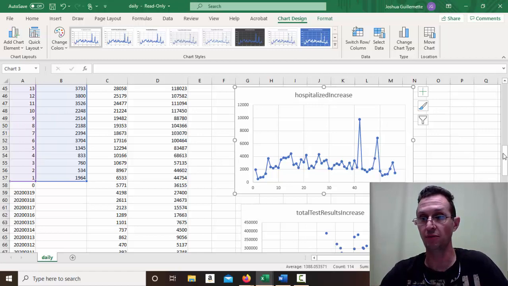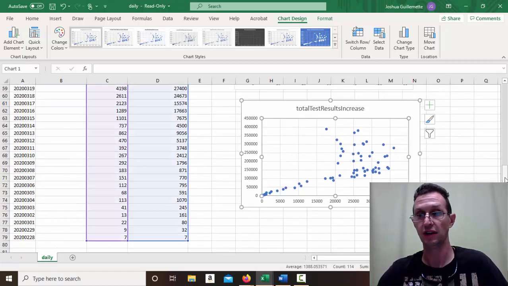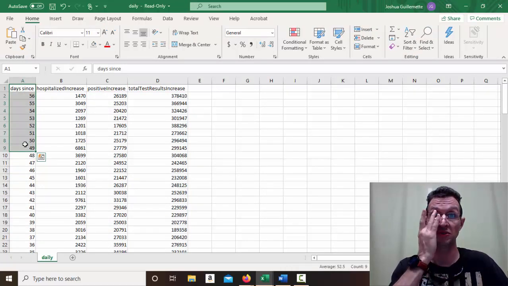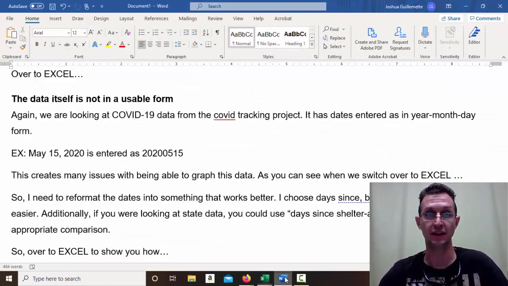Now, I think I've probably screwed up this other chart. Oh, no, I haven't. This chart still looks good. Excellent. So those two things. That's another way of cleaning the data: changing one of the variables from the values that it has to a value that's actually usable in the analysis.